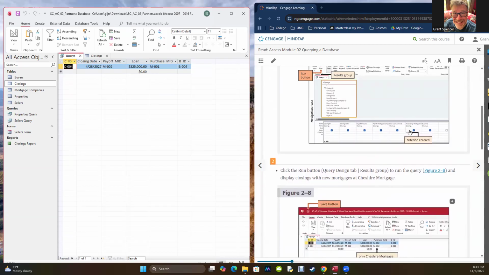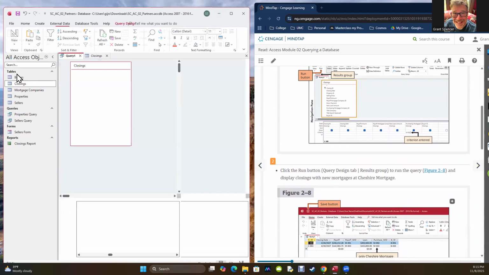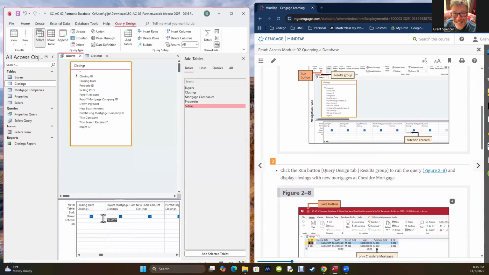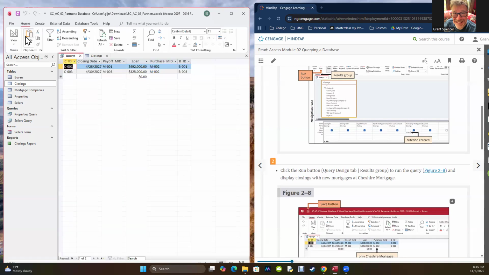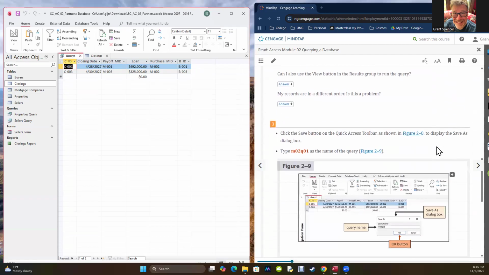You wanted me to pick it on mortgage, whatever, change. Okay, well, this is a good example now of how to go back and put it in the right column. So I'm going to take it out of there, and we're going to put it over here. Is this where it's supposed to go? That's where it's supposed to go. Good deal, because this is the column that we're selecting on, not this column: purchase MID, not payoff MID. Wonderful.